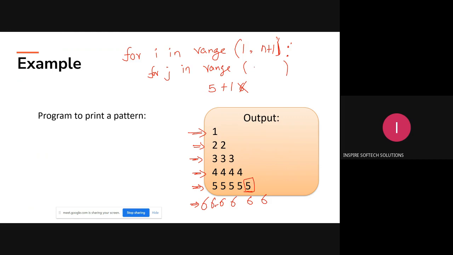So this is going to be the main loop, and this is going to be the inner loop. This inner loop is to control the values to print, to iterate that number of times. So I'll start with the value i. What is my i? 1. That's it. So if my value is 1, print 1. And how many times do I have to print? Up to that n value. So up to 5 I have to print, so I'll give up to my n.